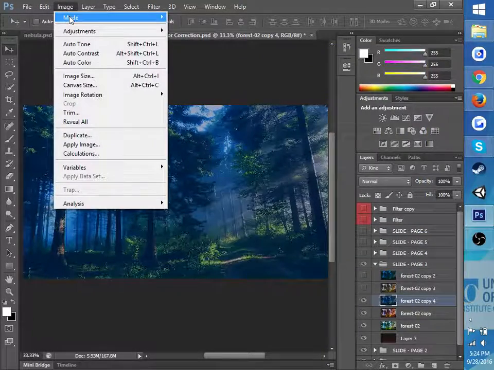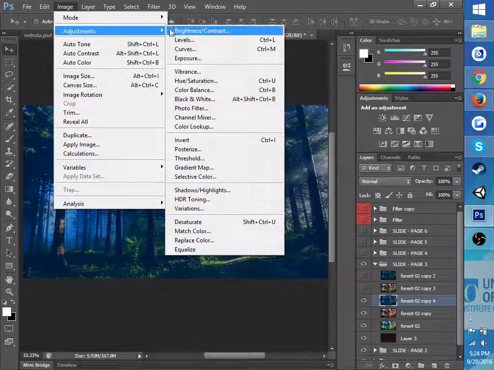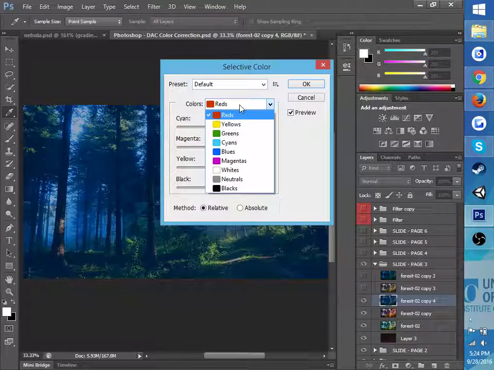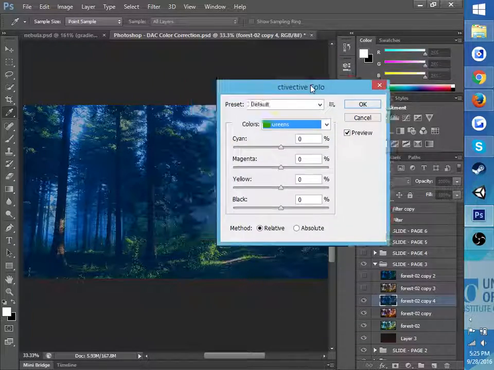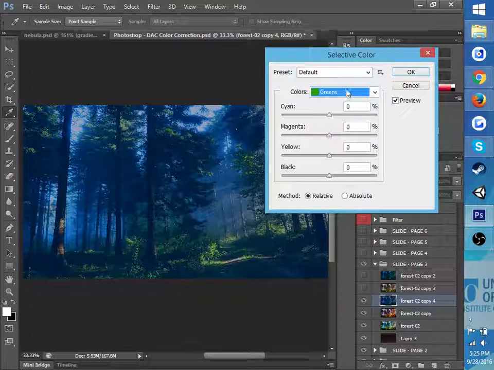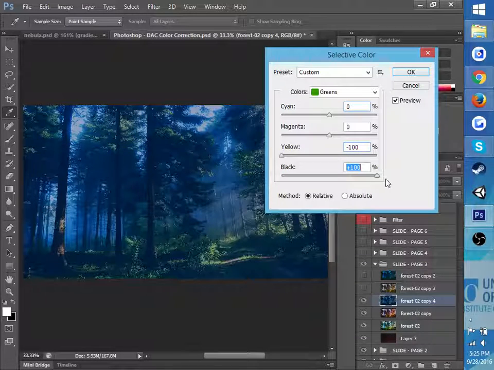Then there's also, this is my favorite thing in color balancing, and it's under image adjustments. It is called Selective Color. And this lets you pick discrete colors, so like red, yellow, green. You can pick blues, and then you can alter them. So as we can see over here, there's some green color that you might want to get rid of because it's a nighttime scene. So we go to greens, and we play with these sliders to take away a bit of that green tinge that we have over there. So the black area darkens things down. As you can tell, it turned into a more neutral kind of color.